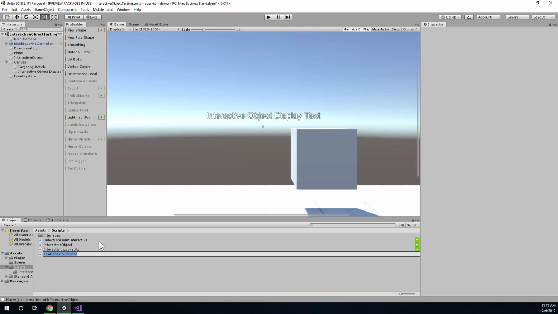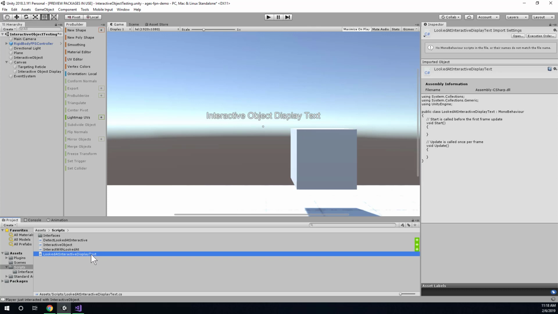This script is basically going to define all the functionality for the interactive display text. So let's just call this very specifically LookedAtInteractiveDisplayText. Sounds good. No question about what that's for, hopefully.